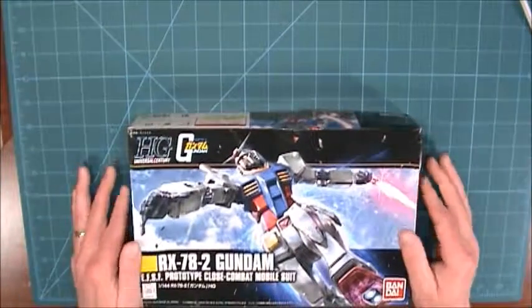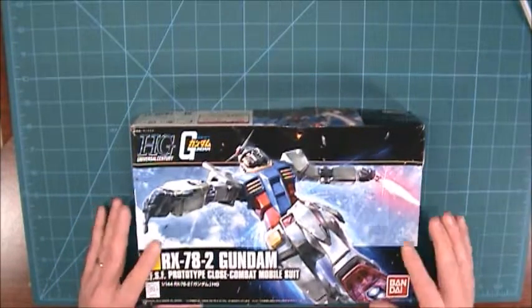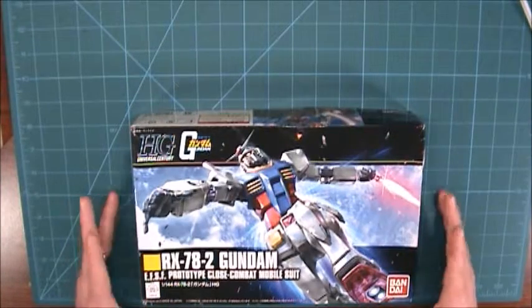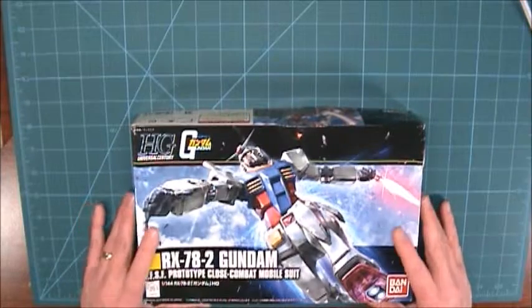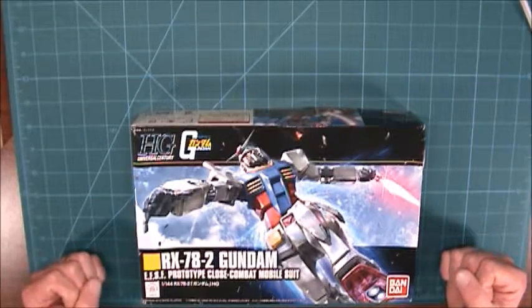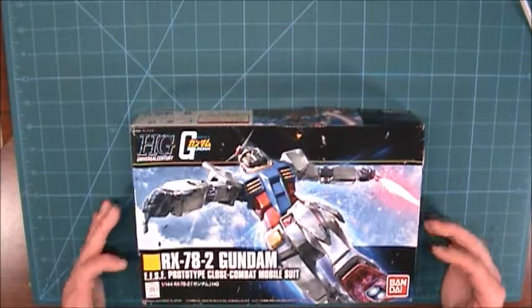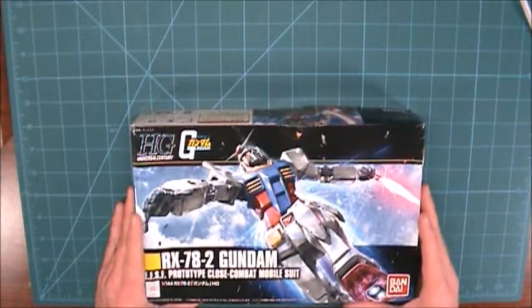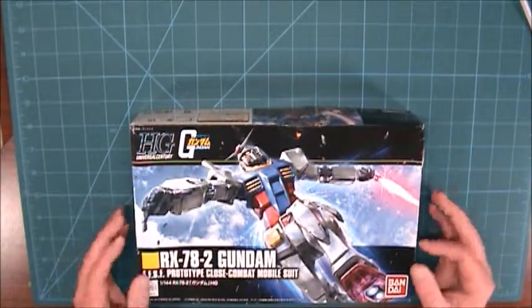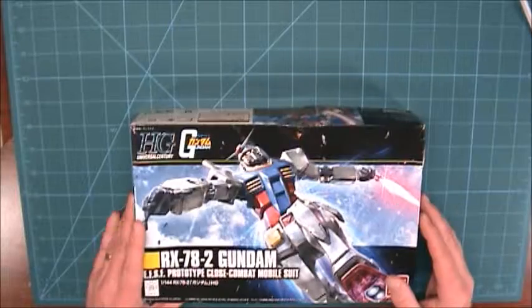Next we have Gundam. I have a few Gundam kits. These kits do not require glue. Technically, they don't even really require paint because they are molded in such a way that gives them proper color separation, and the way the kits are designed and molded, and just the engineering that goes into these kits is really remarkable. They're all snap fit, they move, they're posable, they're amazing model kits basically.